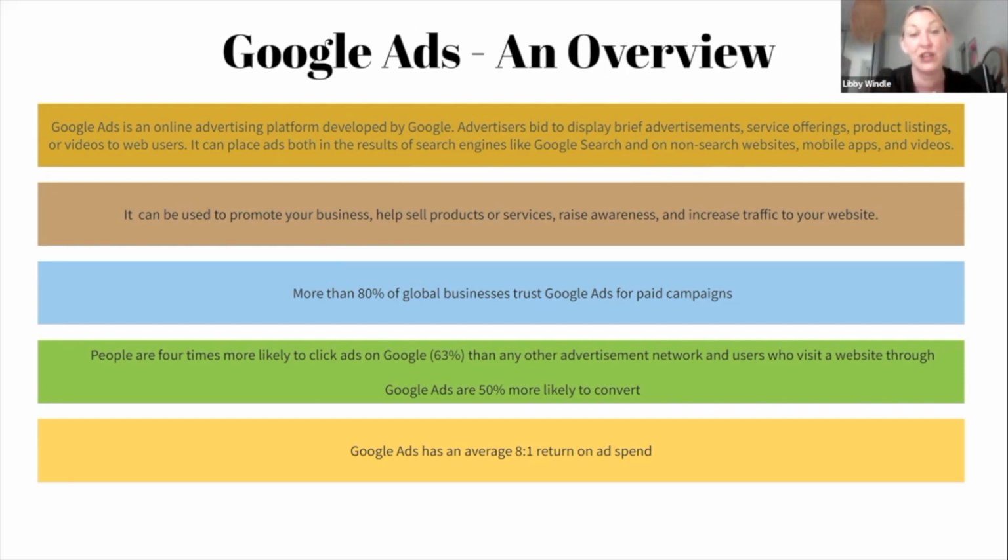And the average Google ad return on ad spend, so that's for every £1 you put into Google Ads, the average you'll get back is £8, which is pretty good. I know obviously then you've got to take out overheads and costs, but for most of my clients, it's worth it. And for some of them, they're getting a much higher return on ad spend than that. That's the average. So that's just a little overview.